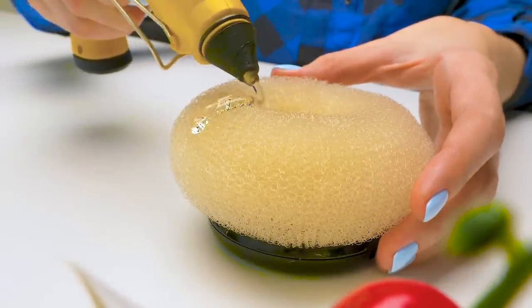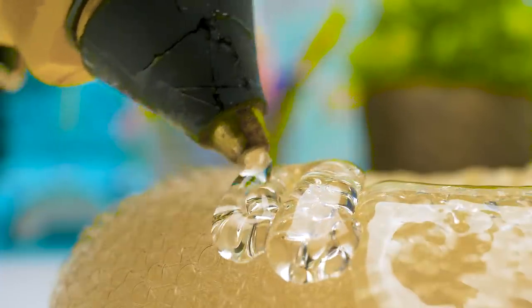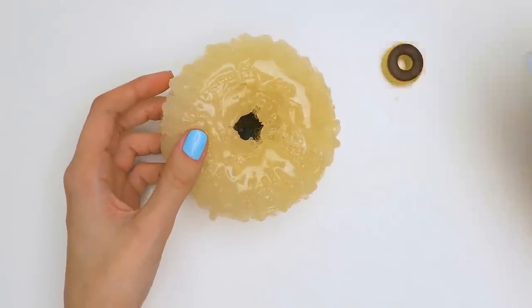Let's take a glue gun and make glaze out of glue. Try to remember how real donut glaze looks like and have fun with it. We've got a chocolate donut here, so I'll paint it brown.